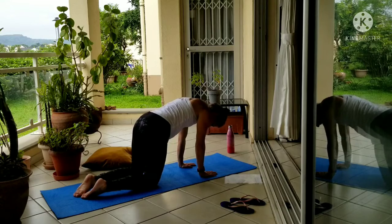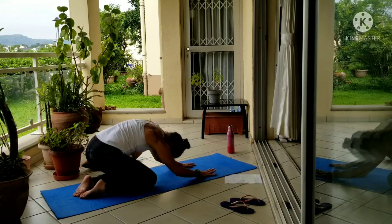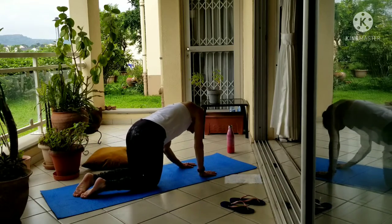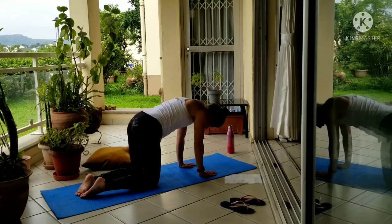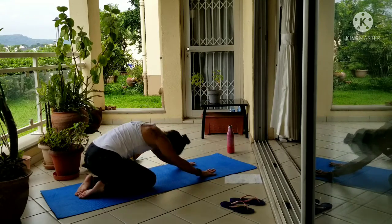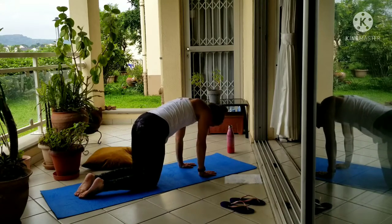Find a comfortable place to transition. Go ahead and start moving in the opposite direction. Noticing any new patterns on this side, different sensations, or a different range of motion or speed.